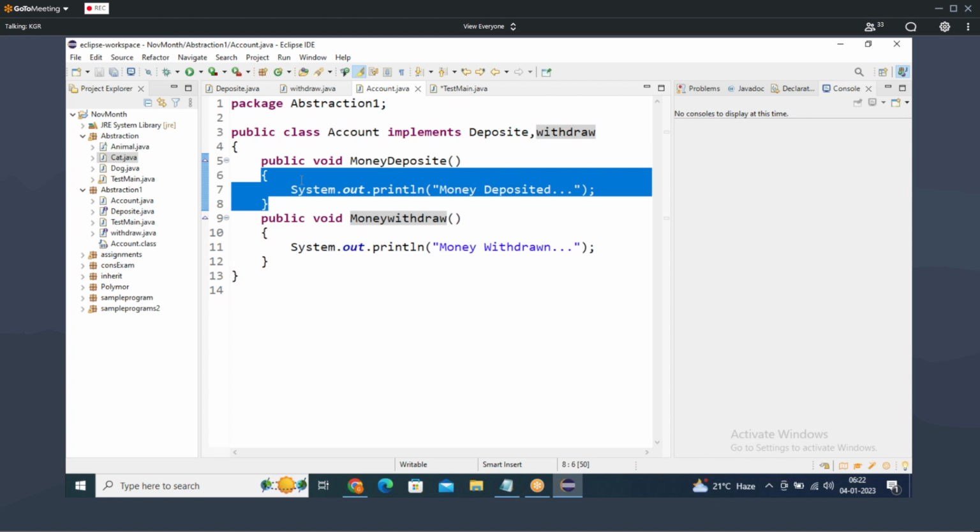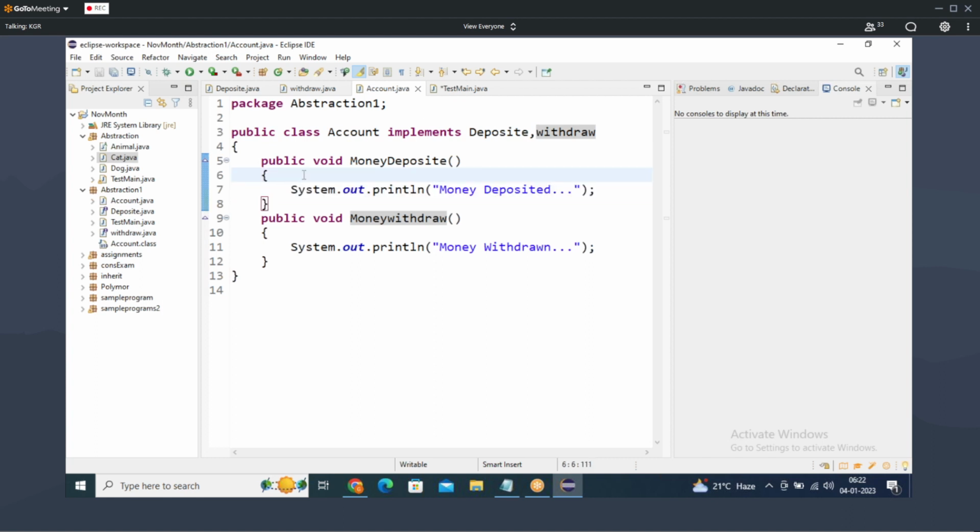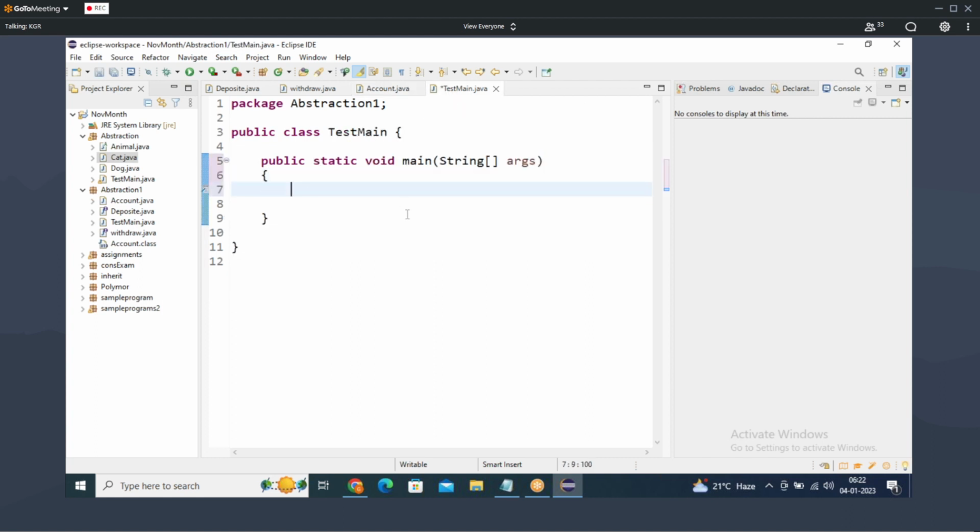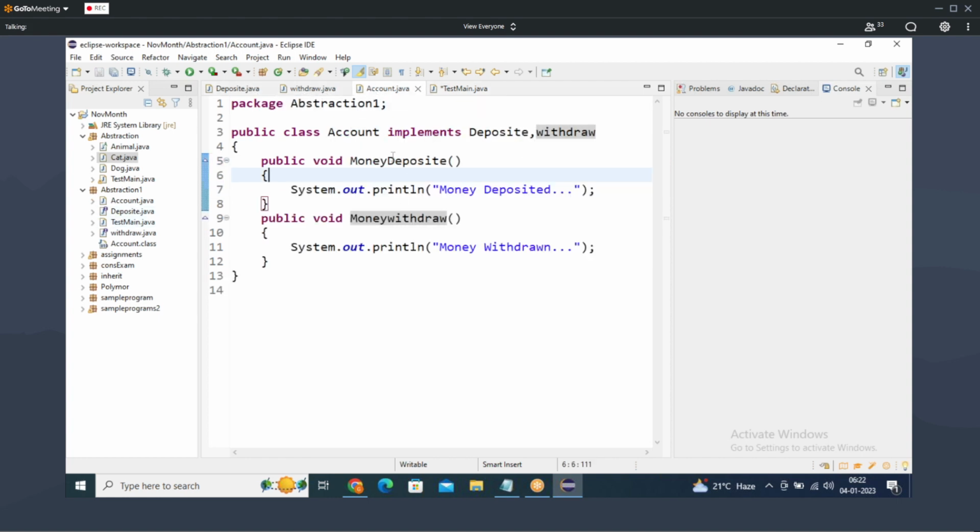If the body is implemented and I create the object for the child class and call the particular method, the body is already there in two parents, so which method should be called? The system will be confused. Here we have money deposit and money withdraw.